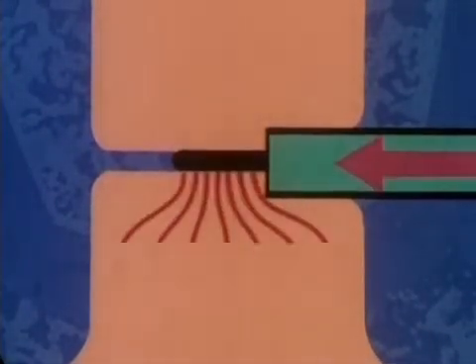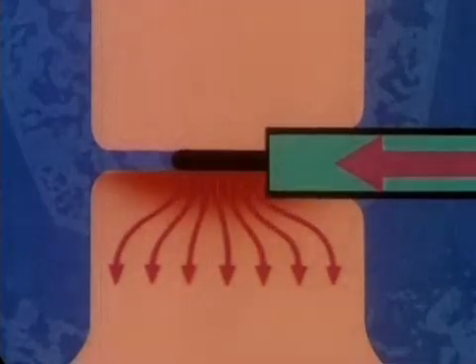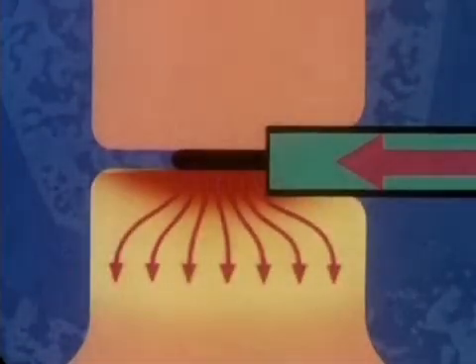In practice, this means that if the snare loop around the stalk constricts it to a tenth of its normal diameter, there will be high current density and intense local heating at the constriction. So with snare closure at low power and in a short time, there's local heating and electrocoagulation of stalk vessels before the polyp head separates. However, there will be little or no heating lower down the stalk, so little or no danger of perforation.